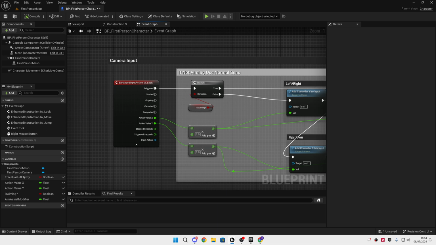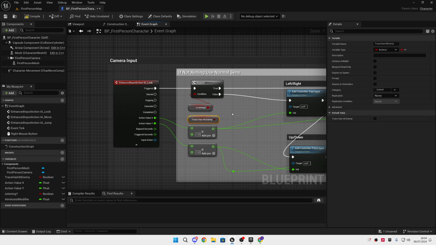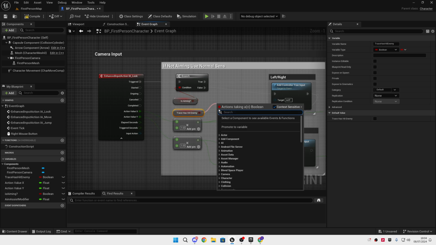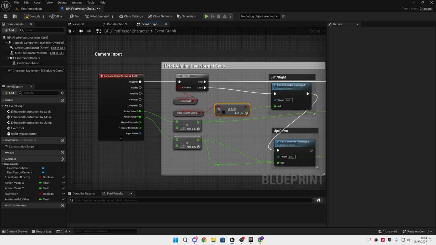So let's do those two things now. First, I'm going to go into the BP first person character. I'm going to drag out the boolean, which is trace has hit enemy. I'm just going to drag that there, and we need to get an AND boolean. So let's drag out of this, type in AND boolean, and we're going to drag is aiming into there, disconnect it from the condition of the branch.